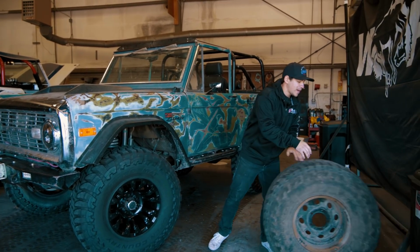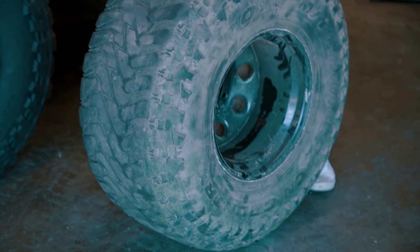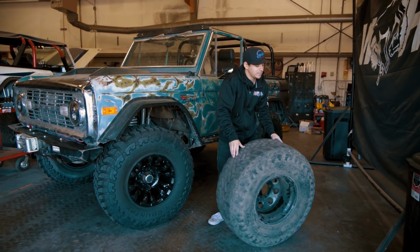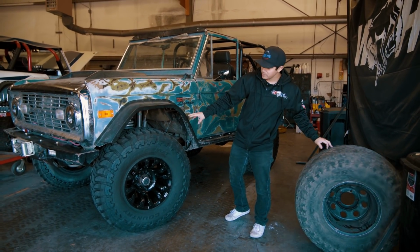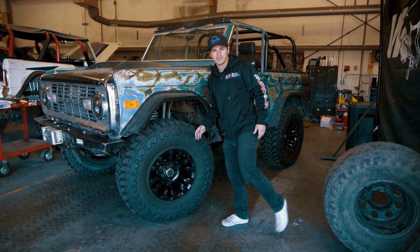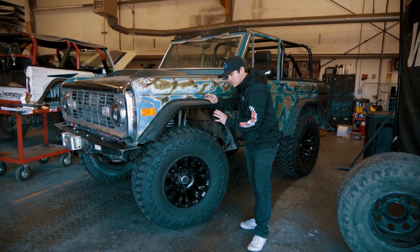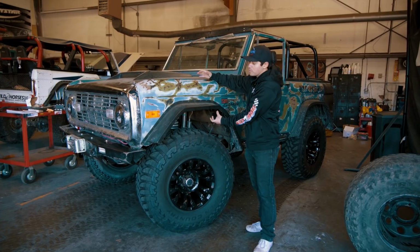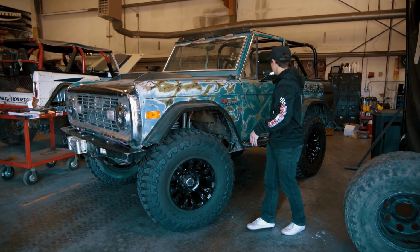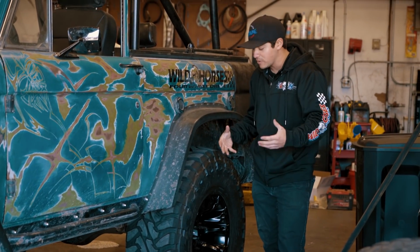Because these 35s were so wide, and if you look at the lip on this thing, it's so deep, it just caused this thing to stick out a ton, which is why I ran the Silverback fender flares to begin with. I think this has a little bit less of an offset, or perhaps more of an offset. I still don't understand offsets completely. But the idea is that these tires aren't necessarily sticking out underneath these super wide flares, but are kind of level. Whereas if you look at this back one, it's kind of sucked in a little bit. So I'm gonna have to figure out what I want to do there.